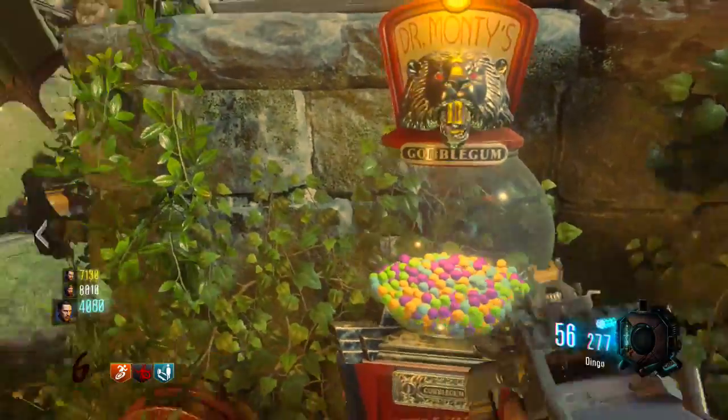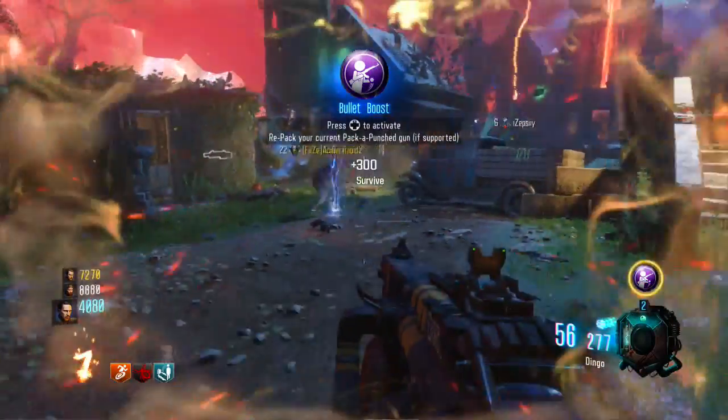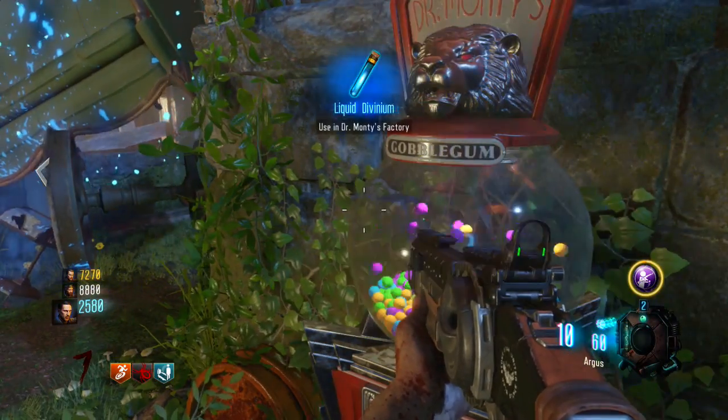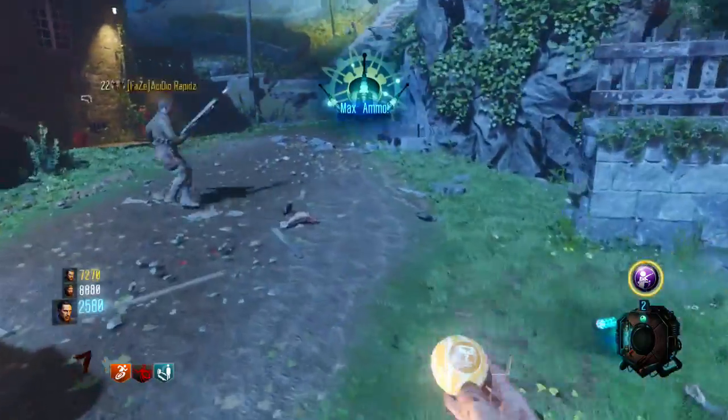Oh, that's alright. Okay, I'm gonna get this, though there's really no point. Speed Cola, that's it. If anything, can we get perks? No, I just wasted that, dude. Are you ready? Yeah. I wasted that. No, I have a crate power.